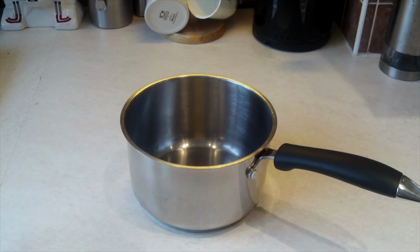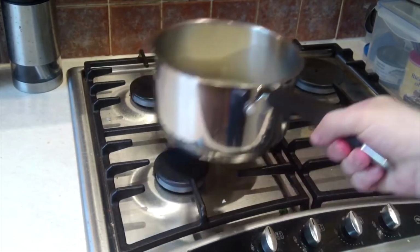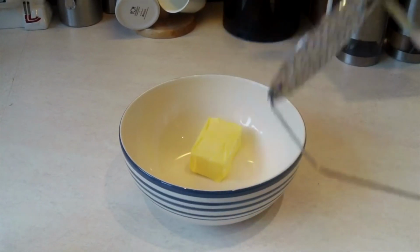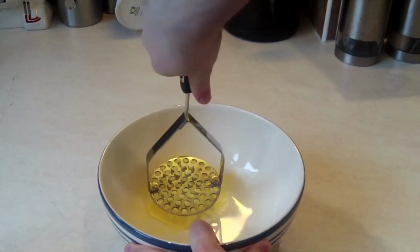So I'm going to need to try and speed this up a little bit by skipping certain largely unnecessary steps, like measuring volumes. Okay, next it calls for a vanilla pod, but I don't know what that is and I don't have one. So now that just gets put to one side to just be over there, I guess. Now I don't know if this is right, but this seems like a good way. So just, yeah, there we go.